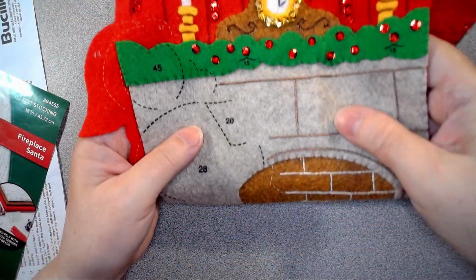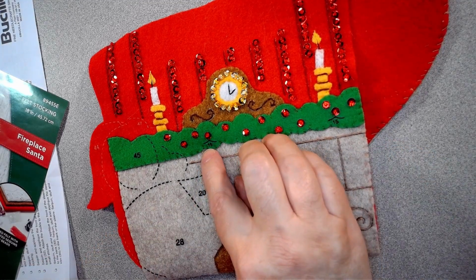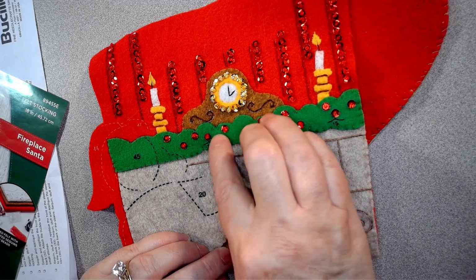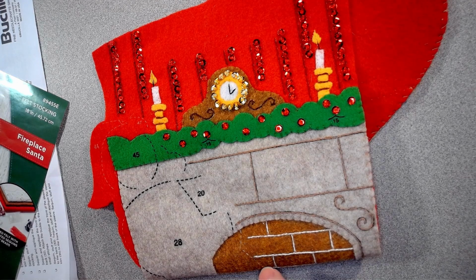Okay, that's how it looks. The next bits are going to be these two leaves with the berries and stuff on them there. That'll be what's next. I suspect this is probably it for this video.